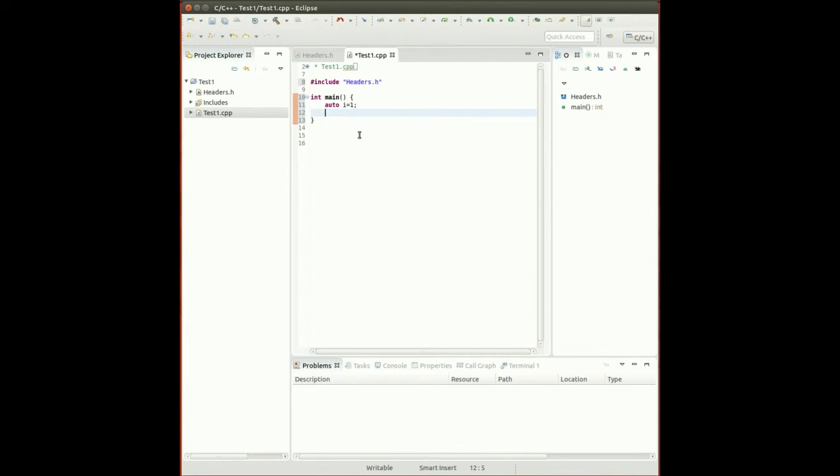The benefit of doing that is that it minimizes mistakes made by humans. One of the major sources of bugs in modern programs is type mismatch. If a function requires a certain type but you give it a different type, you get a type mismatch. A better way of solving this problem is to allow the compiler to figure out the type for you, instead of a human explicitly specifying what the type is. So the auto keyword allows you to tell the compiler that I want you to figure out the type of i by yourself based on the initialization value given to this variable. That's one of the benefits of automatic type deduction.